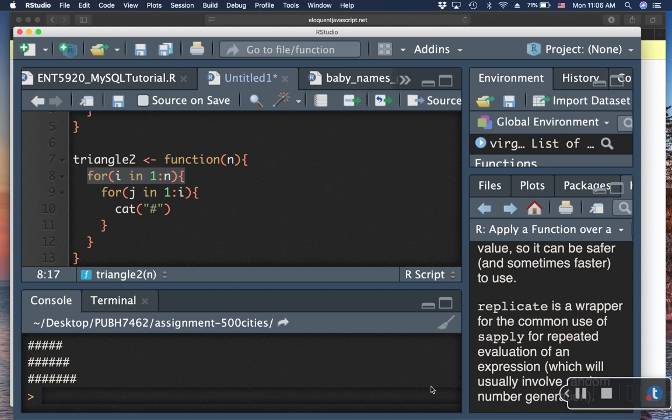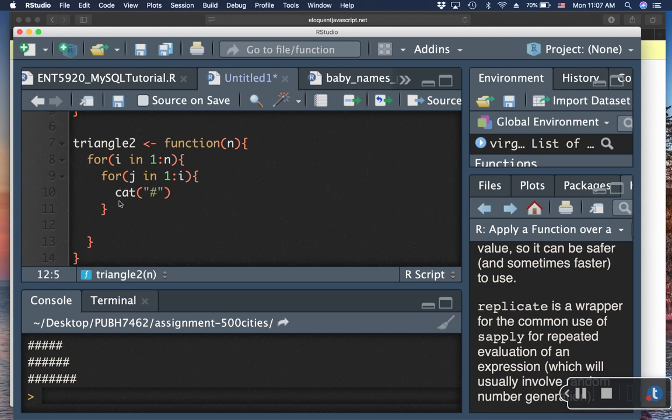So basically the inner for loop is responsible for printing out the hashes for iterating each element within that line, and this outer for loop is responsible for iterating through the number of lines, for creating the number of lines.